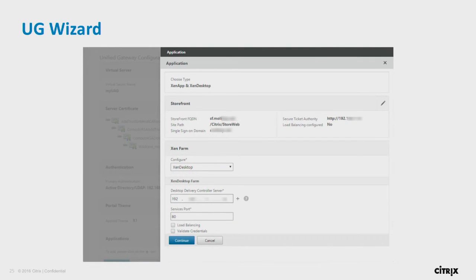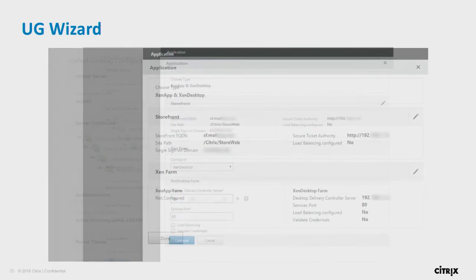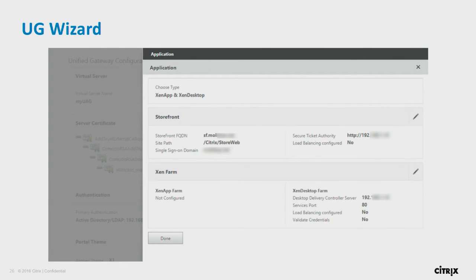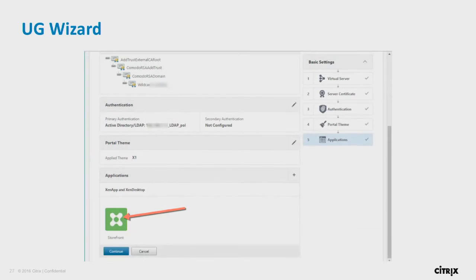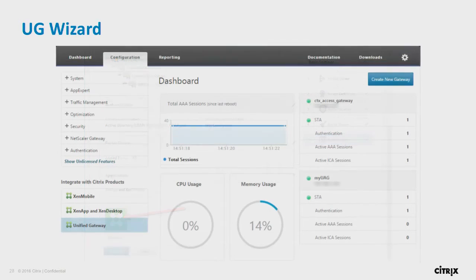Once we do that, we then go back into the delivery controller. So how we're going to enlist the applications, we select that part, and then we click continue, and we go back to, hey, this is what we're going to create. Click on done, and now we have a new application, which in this case is Storefront. So that's the first configuration, that's the first step to do it. And we click continue, and now we have a newly created session down here, Unified Gateway session. As you can see, there's only one authentication method. It has no active connections, obviously, at this moment.